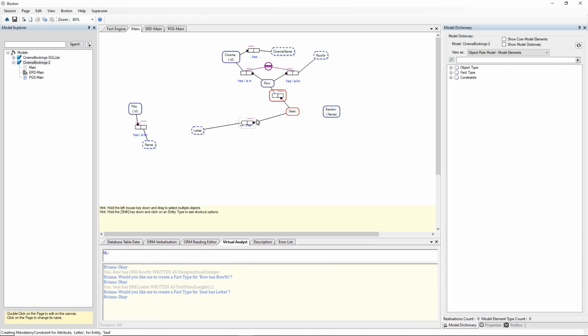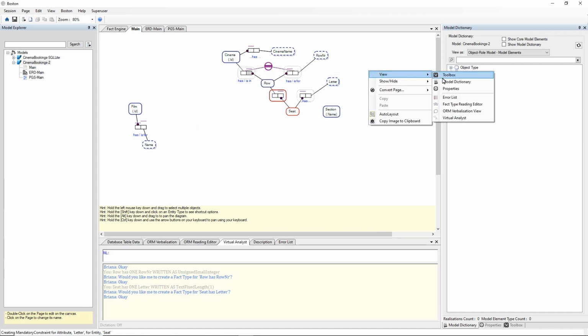It's going to create the fact type, and you know when you go to a cinema that you want to talk about I'm in row 1 letter A, but because we've got multiple cinemas in our database, we want to talk about row 1 letter A in cinema 1.